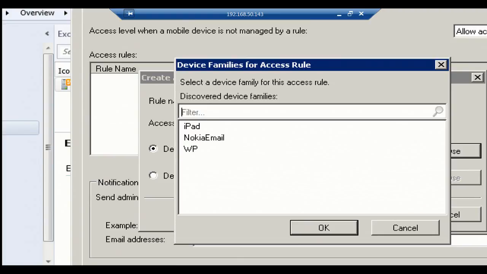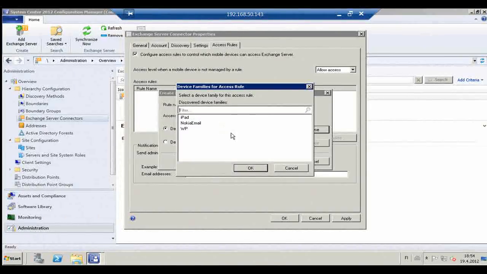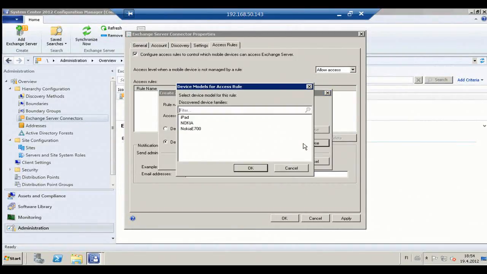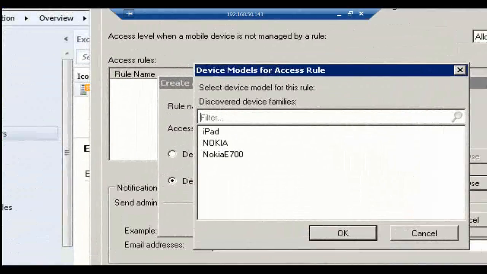So if you want to force that some device models are allowed and some are not, you could do that. This is first the family, and you might get also the device model. But in order to utilize that, the device must bring that information to your config manager.